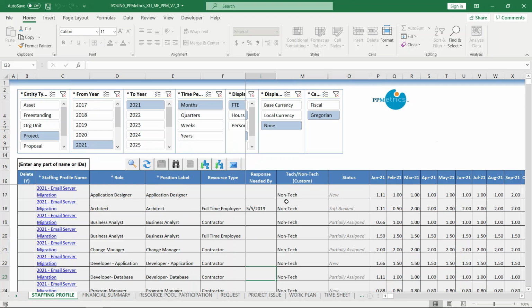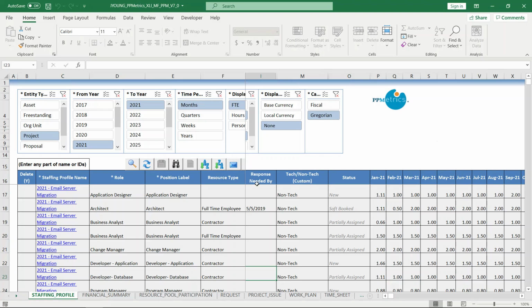So there are a couple of unique capabilities here in the staffing profile tab. You can view cost and effort information side by side. You can also do bulk assignments to any number of positions all at once. You can also auto clear any over assignments. And lastly, you can also auto select positions that meet the criteria that I specify.